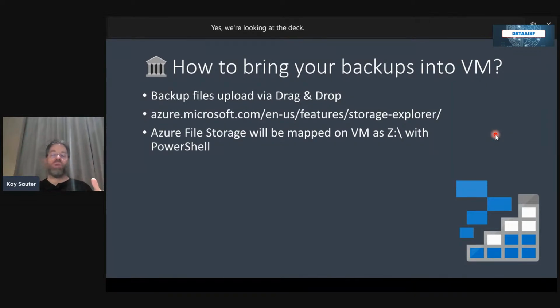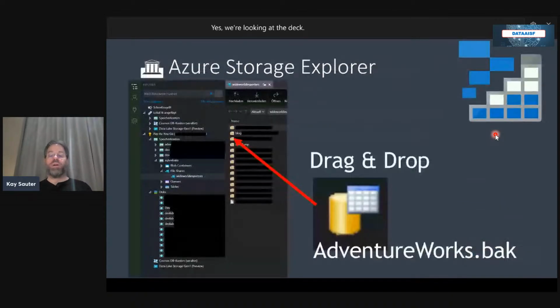You can put your backups to a storage account first so that you can save cost, because Azure storage is much cheaper than the storage provided for a VM.